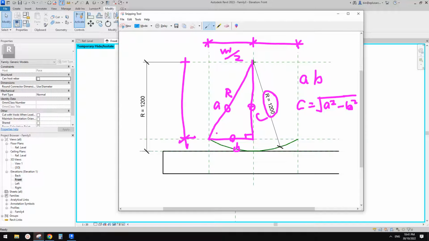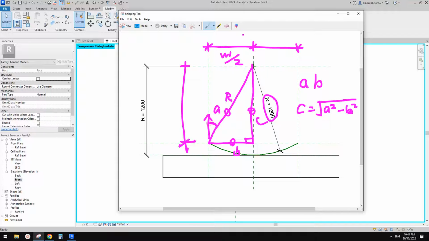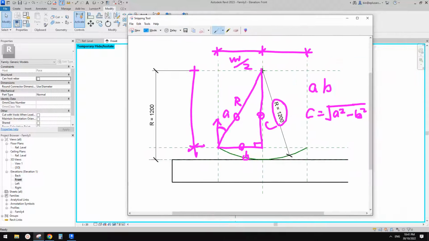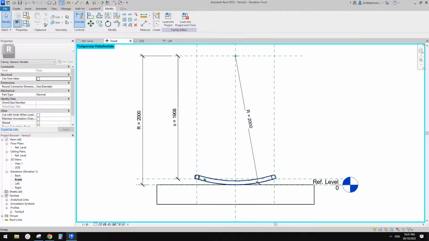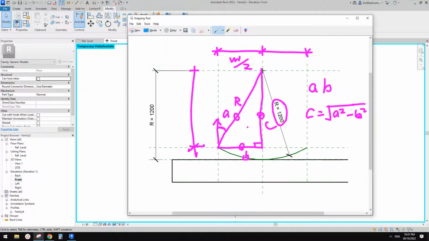If you look at this one, currently the direction is this, we need to rotate it by this angle. Once we rotate the profile by this angle, it will match the rest of the sweeps. So how can we get this angle?